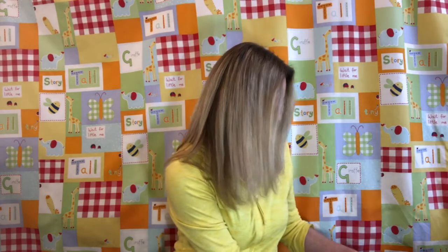Now we're also going to need some drums today. Do you have a drum? Well, if not, maybe you can fashion one like this with a saucepan and wooden spoon. It still does the job. We're going to bang, bang, bang on our drums today. We're going to be making the sound of thunder. Okay, let's pop those down until we need them for our song.